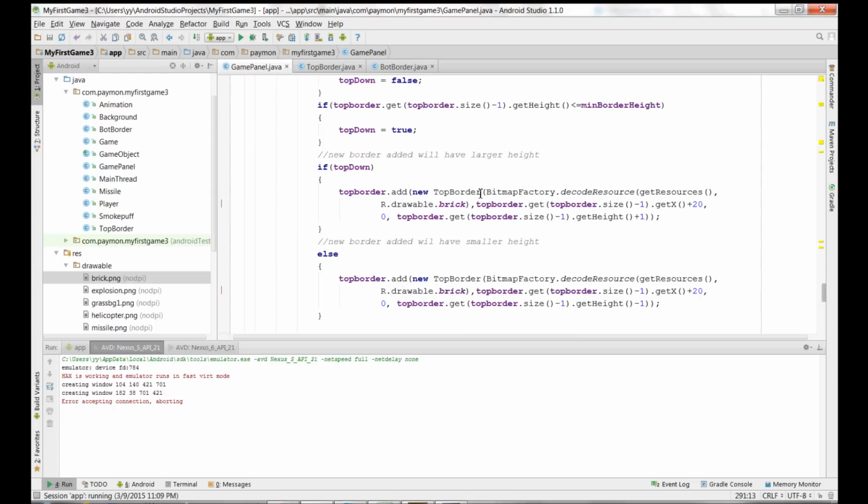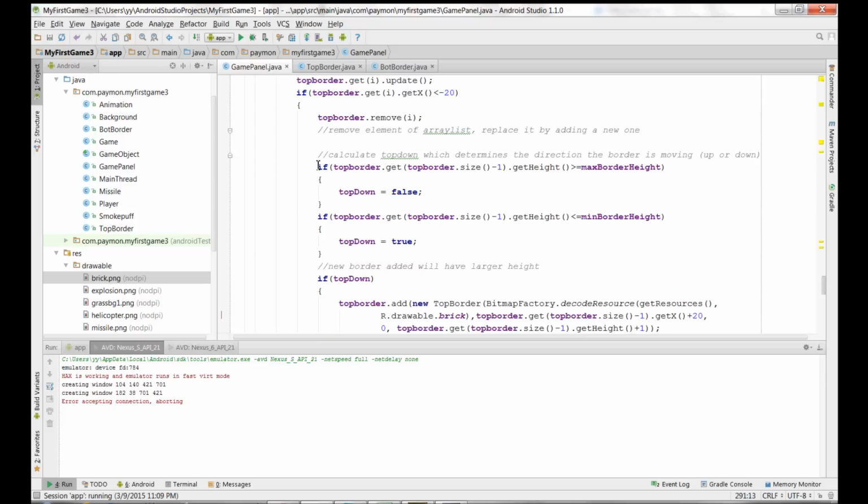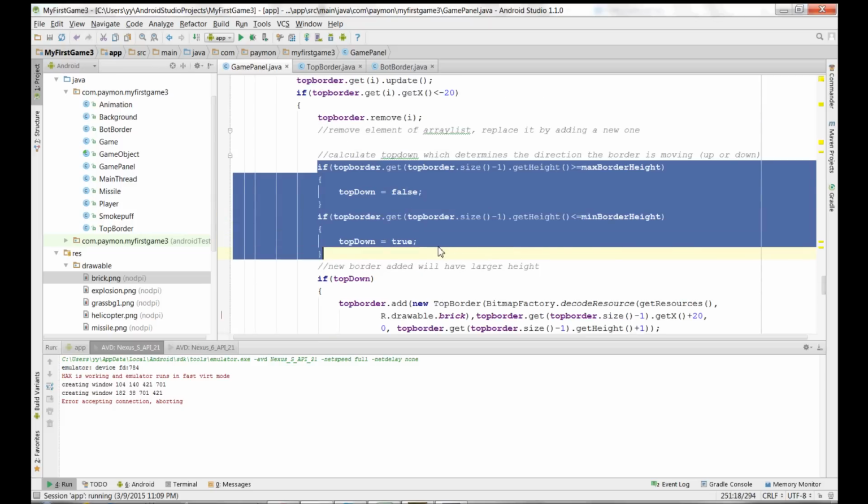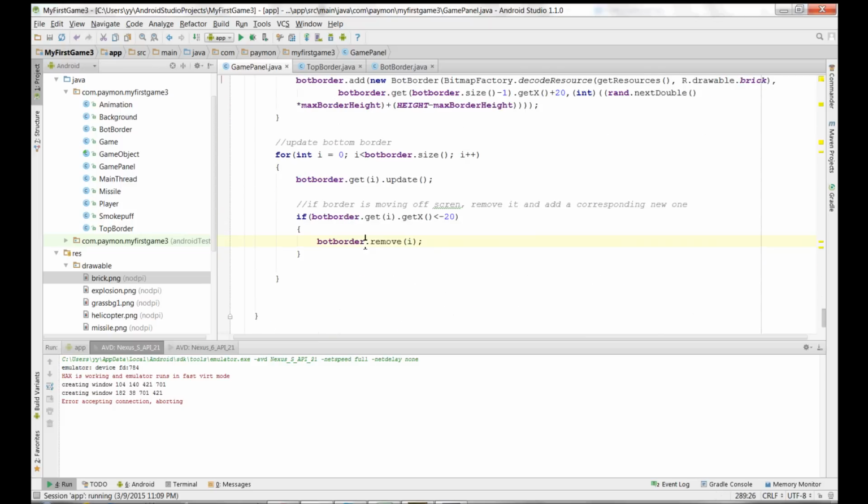We're actually just going to copy this code right here for topDown and switch everything to botDown.